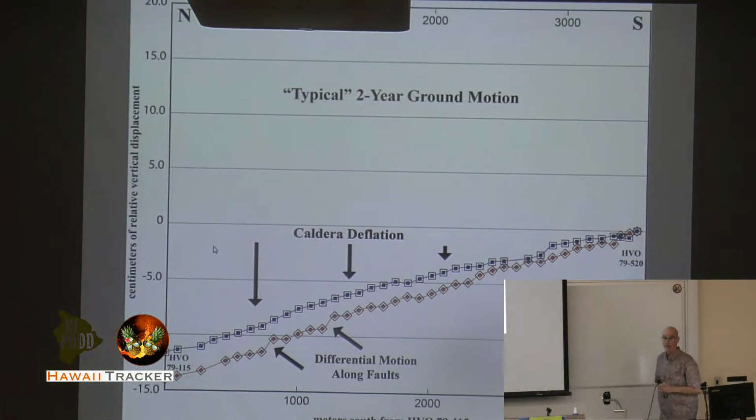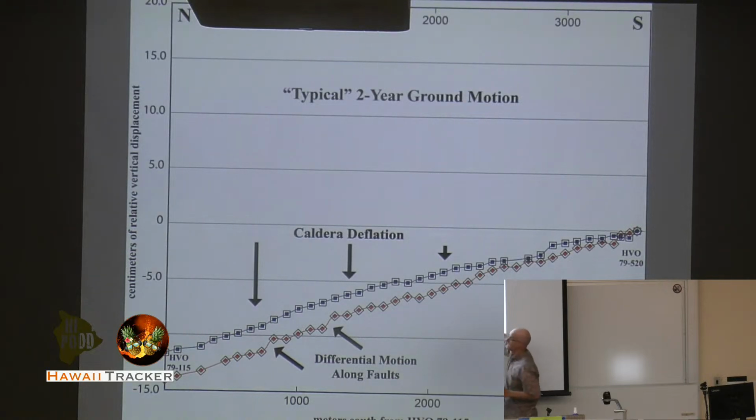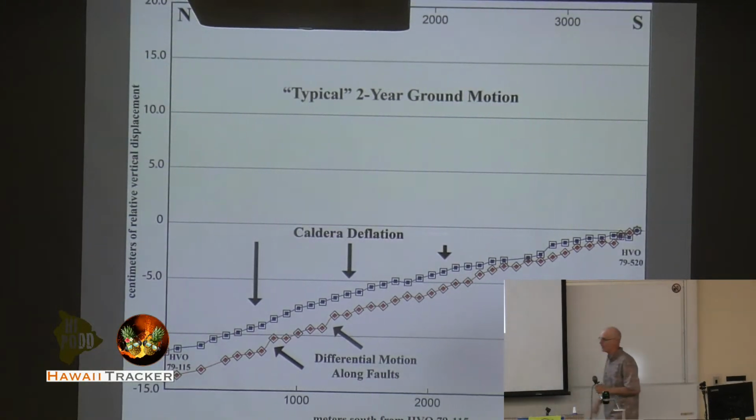Okay, so a little background. Again, you guys are savvy as to what's going on with this now. So, I just picked two kind of typical 2-year intervals. One's 2010 to 2008. That was the last time it was measured before we went out there in 2018. And one was 86 to 90, or that should be 88. Oh, it is. Don't mind me. I saw 98. I got a little confused. 86 to 88. Okay, there could have been other ones, that's fine.